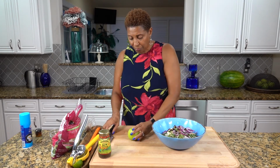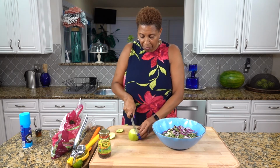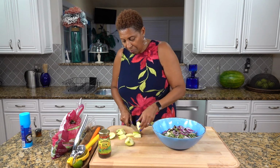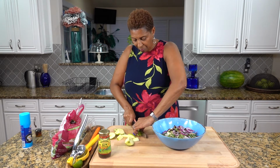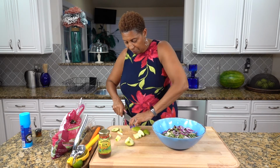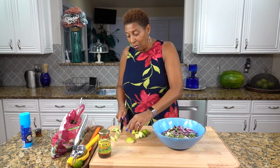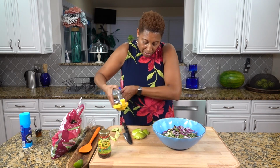I like to add an apple. I like the skin on, so I leave it on. So as we all know, it's important to add a little bit of lime juice, or that apple is going to get brown and not look as appetizing in the salad. So, a little bit of lime juice.